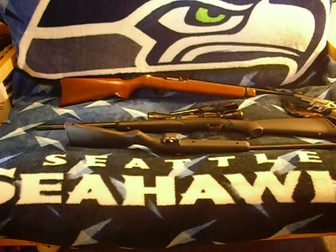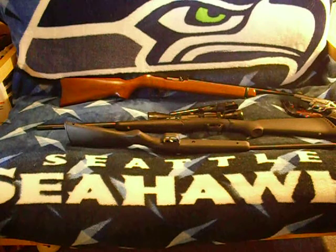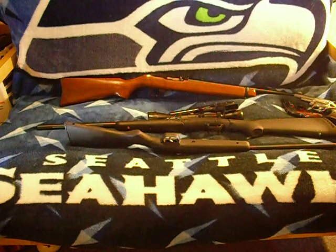Just make sure that it's solidly locked up and the timing's right, and you can find really good Smith & Wessons for a budget. And I really like the .357. It's versatile because you can shoot .38 Special, and I've been picking up .38 Specials, 100 rounds for $30 at Walmart. So I've been enjoying shooting my .357s a lot.